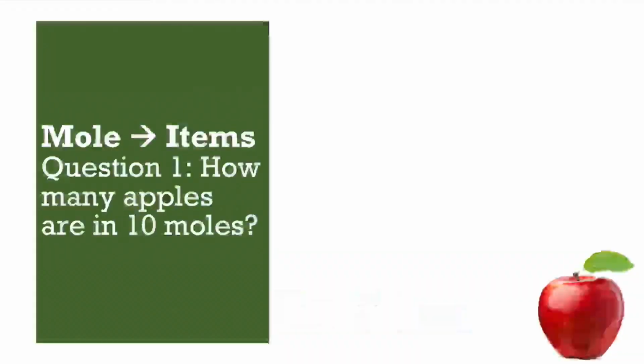Okay. So let's jump into the first set. I'm going to go from moles to number of items. So how many apples are in 10 moles? Just like we did in the last video, we're given 10 moles. That's what we're starting with, and we put our given over 1. You can abbreviate mole as MOL. It's not a great abbreviation, but that is there.